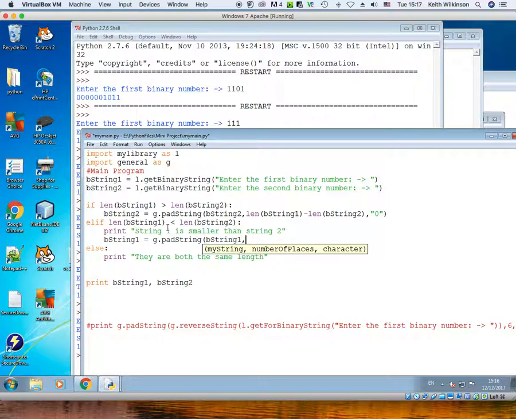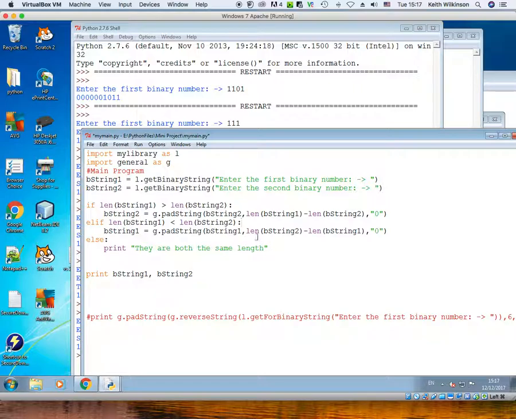Number of places I'm going to type it in, which is the length of b string 2, because that was the larger one. B string 2, take away the length of b string 1, and we're going to put zeros as the padded letter.